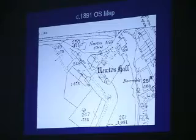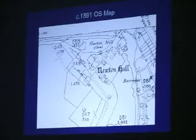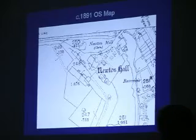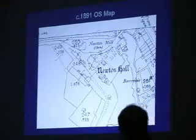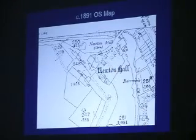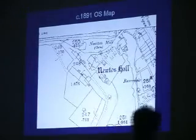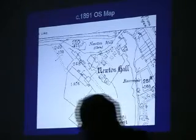This is the first Ordnance Survey map, the first one that we can really positively rely on. And you know it's an old building because it's in Gothic script. Tells you it's an old building. You've got the corn mill adjacent to it as well. Here, remains. You can still see the remains if you go down the footpath. And you can see it's got this E-shaped ground plan, which is absolutely typical of later 15th and 16th century buildings. We'll have a look at one in a minute.